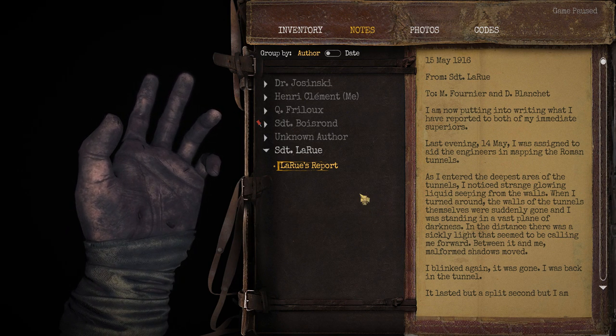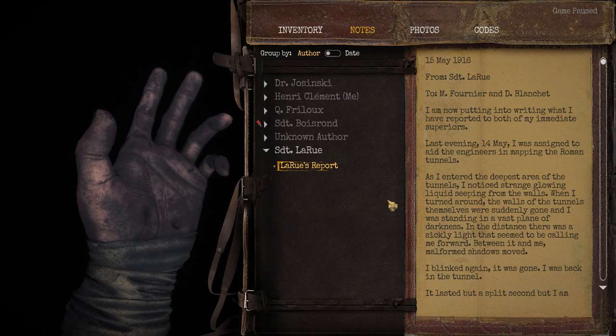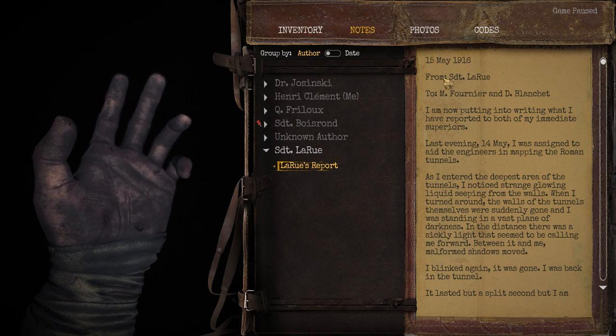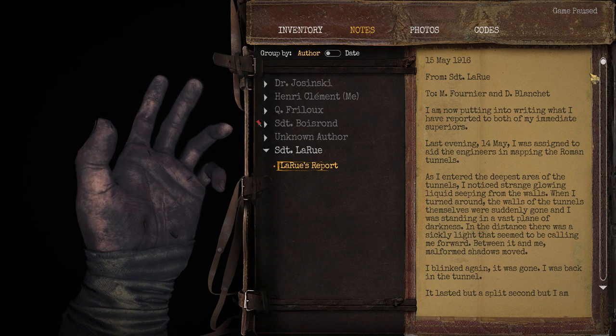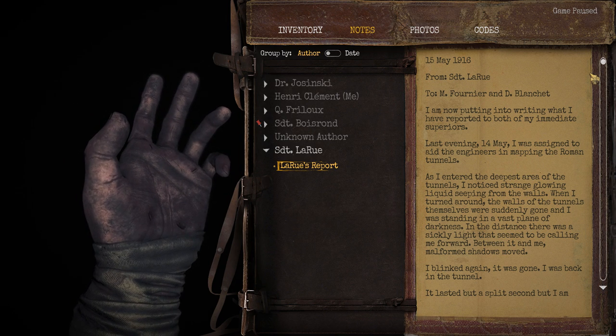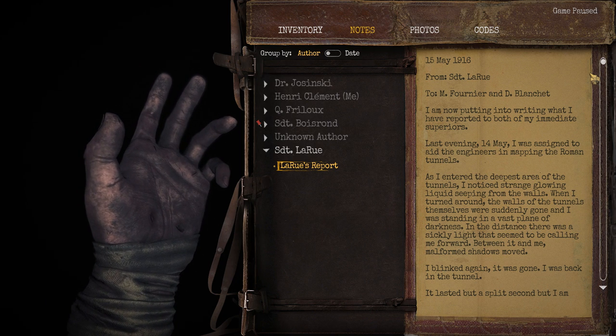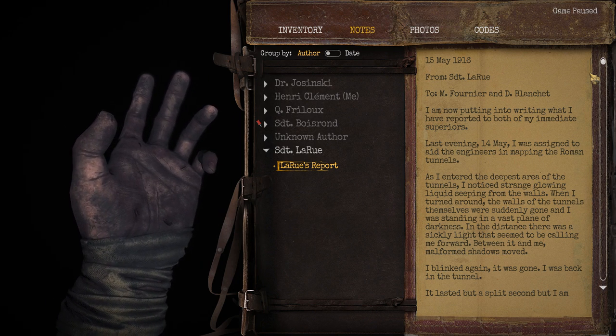LaRue's report, 15th May 1916, from Soldat LaRue. That's apparently equivalent to a private. To M. Fournier and D. Blanchette. I am now putting into writing what I have reported to both my immediate superiors.